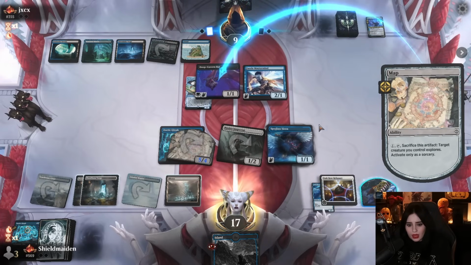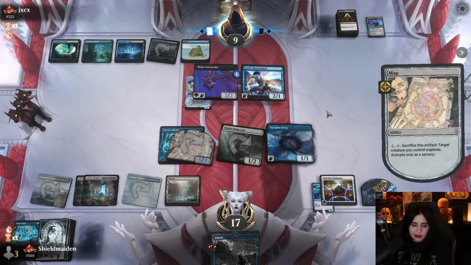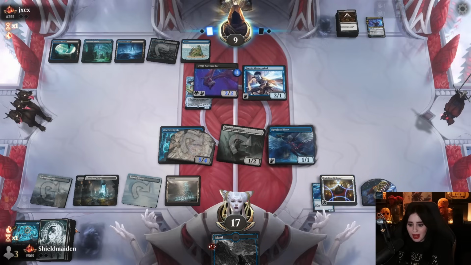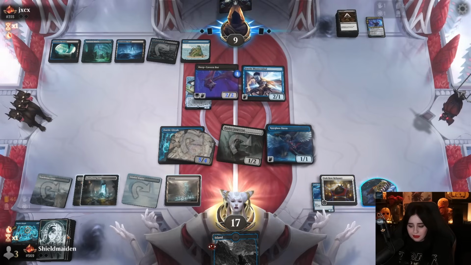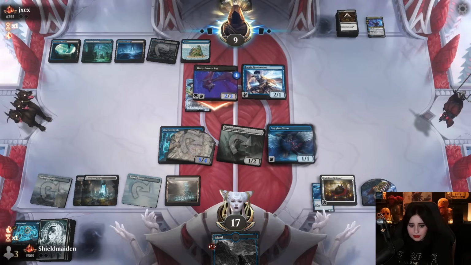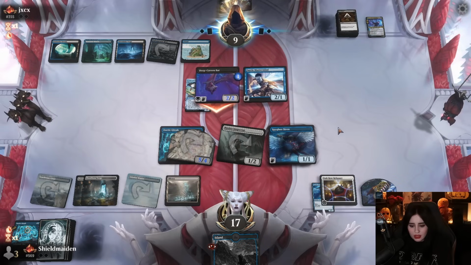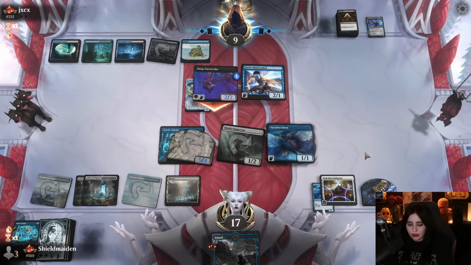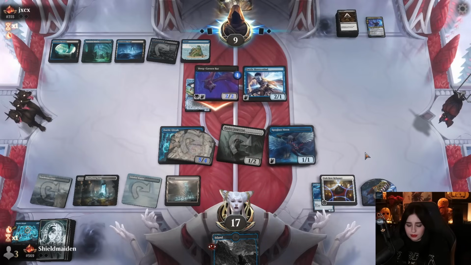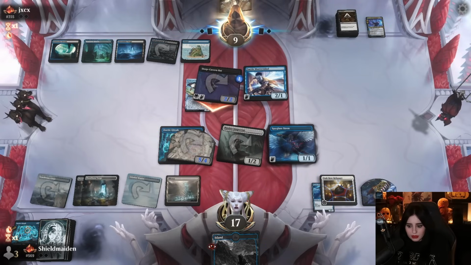Alright, so this is why I was hoping for the Siren to be 2 power, 2 toughness, because you could block the Deep Cavern Bat, but it is what it is. Our map did not hit. Alright. Yeah, ideally, I just don't want to block this. I kind of want to keep the Mastermind in check. I mean, I don't want to just lose my Siren here for a 2-2, so we're just gonna have to accept that, I think. Come at me, bat. Yup.